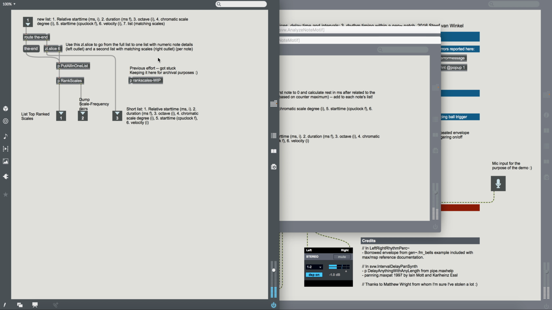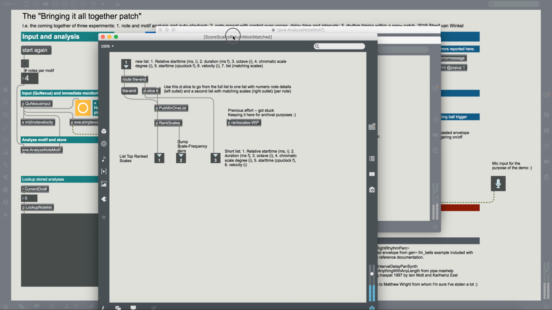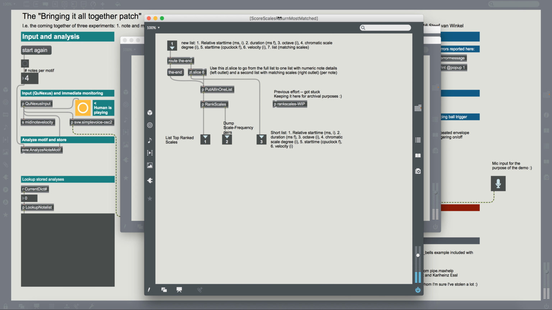So now I'm going to score the scales because I'm getting a whole bunch of scales, and even though I have only 9 scales in this patch, it often already becomes 9 scales, because if you play 8 notes, for instance, they often already relate to all the scales. So now what you need to do is rank the scales and then return the number of scales that you get the most.